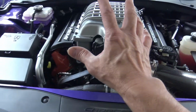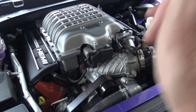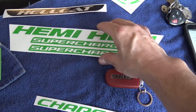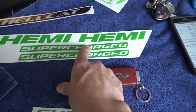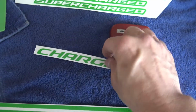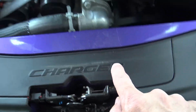But I haven't stopped yet. There's no green in the engine compartment, and that's going to change today. Okay, have a look at this. These are the decals I have. This will go on the valve cover. This will also go on the valve cover. And this is for right there. It's going to make that stand out.